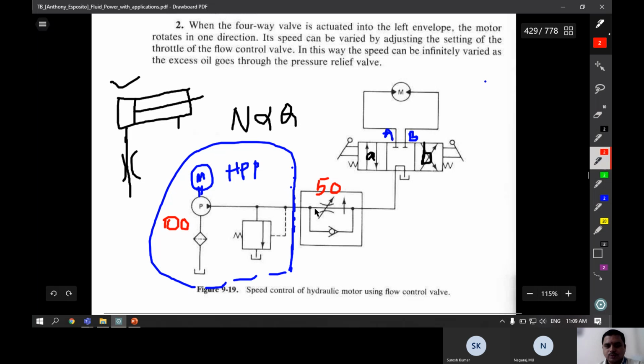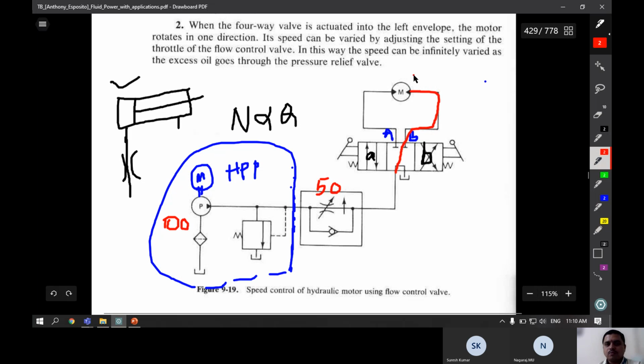From the pump through the pressure control valve and flow control valve, 50 liters per minute flow is coming, and P is connected to B. So oil will enter the B port, then it will enter into the motor.